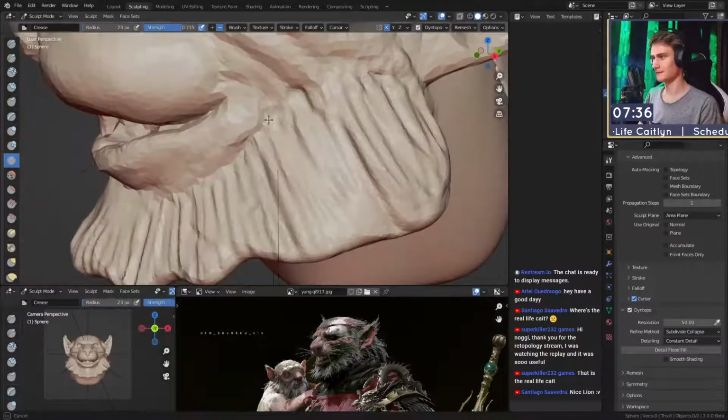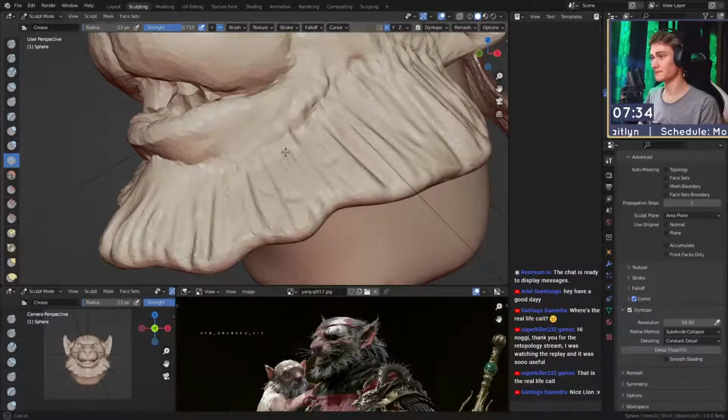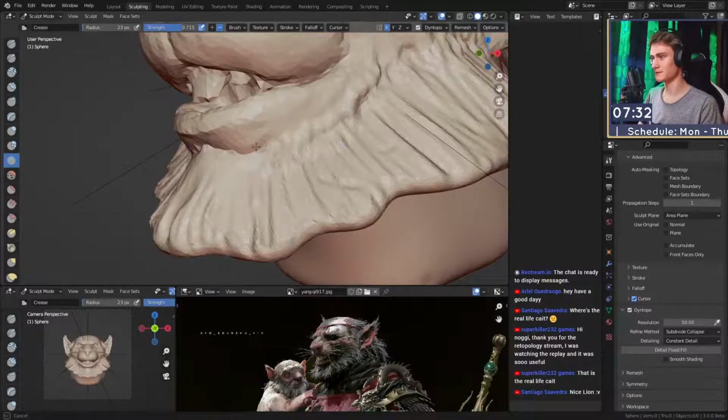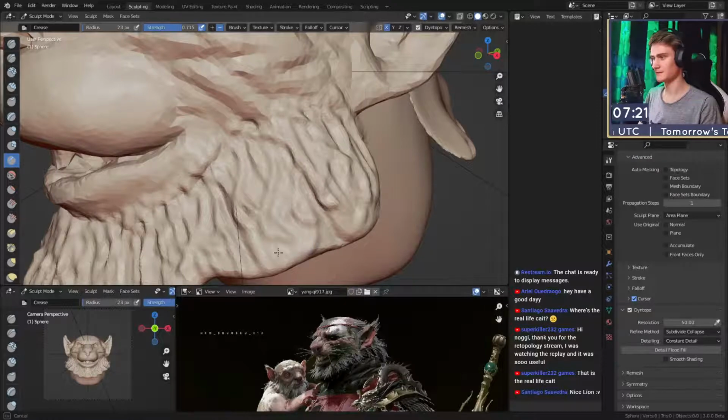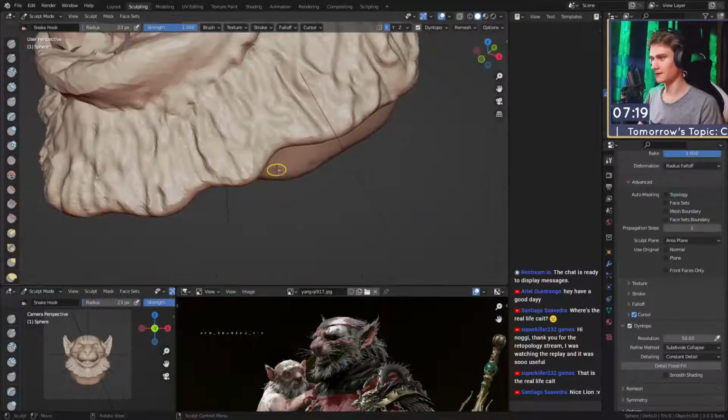Okay. We have 7 minutes left, or a little bit more, so we can give it some more love here. There you go. Give it some waviness too, to make it look more interesting than just straight. There you go, and then we can go in here and add some smaller hairs right here.